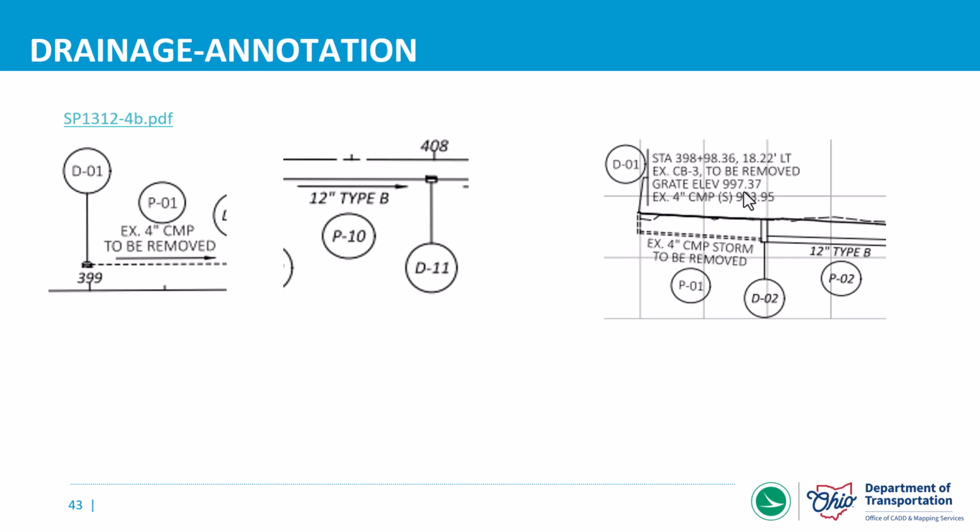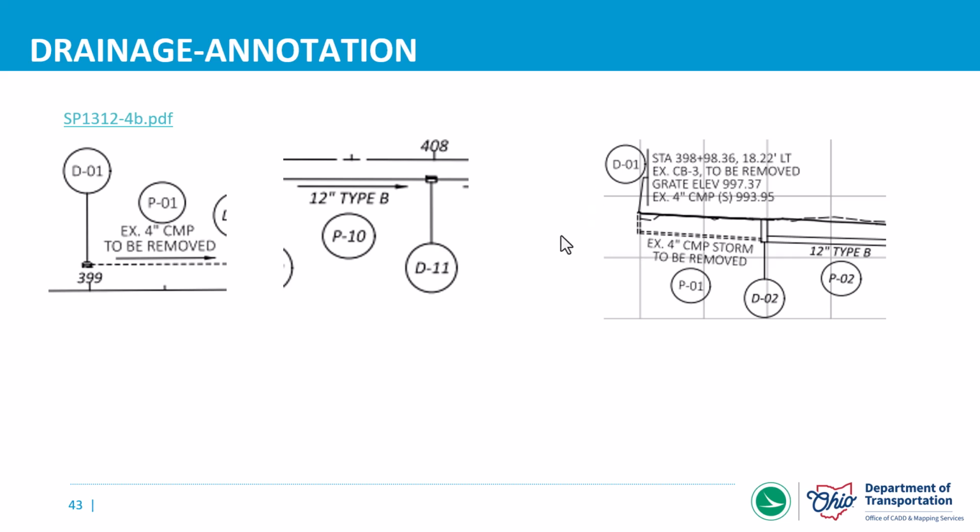So I do want to note that while we're showing it for the existing, we're not showing it for proposed storm sewer, because that is all going to be shown on your drainage details, your storm sewer profiles sheet, in a tabular format. So we're centralizing all that proposed drainage information in one location. So there's no need to add all that throughout your plan everywhere else. But since that storm sewer profiles sheet is really geared towards the proposed work, the existing stuff might not make it over to that sheet if it's not directly impacted by the proposed work, which is why you still have to show that data like you typically have.